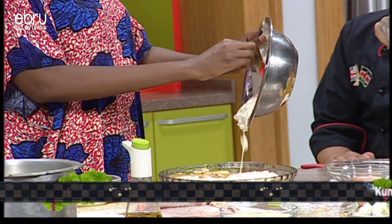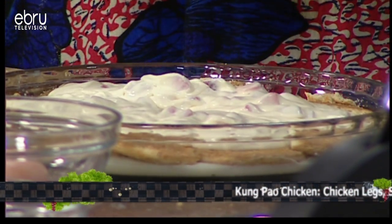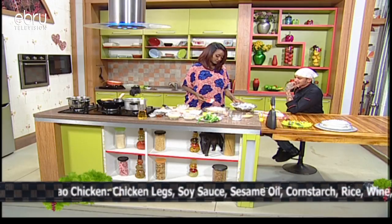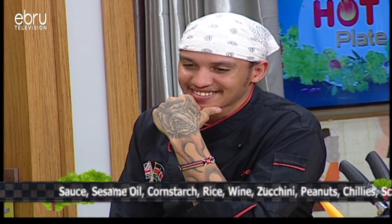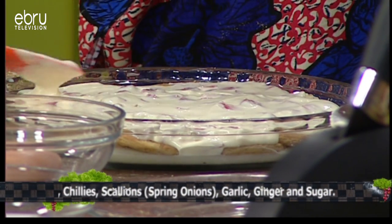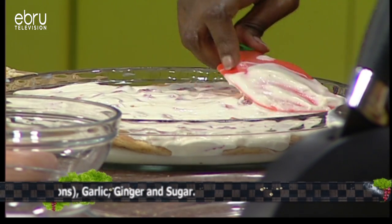Now, guys, if you want a hefty amount of cream, you can go ahead and do that. Just add more cream to it. It works perfectly fine. It's like cream cheese, but completely different, because the biscuits are in the middle. Exactly. So then you want to literally spread that cream, completely covering your cookies.